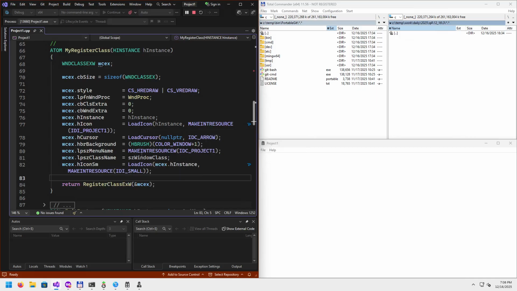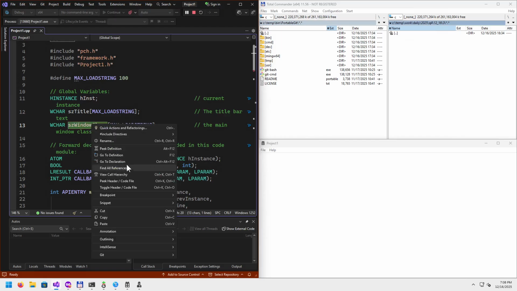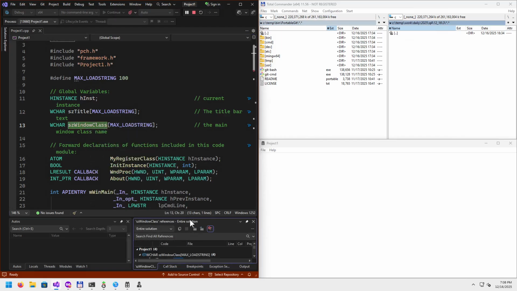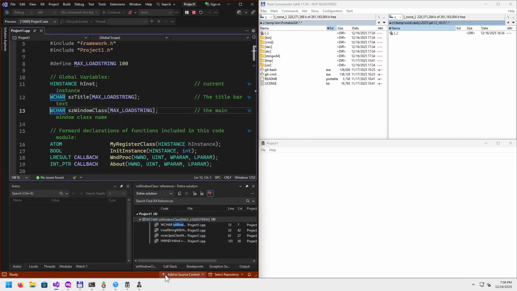Class name. Find all references. F4. Here is the definition of SZ window class. So this is a string, a const wchar_t pointer.